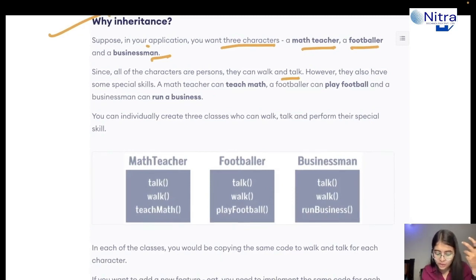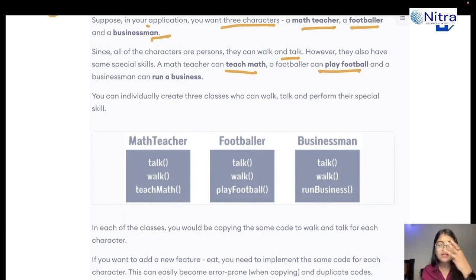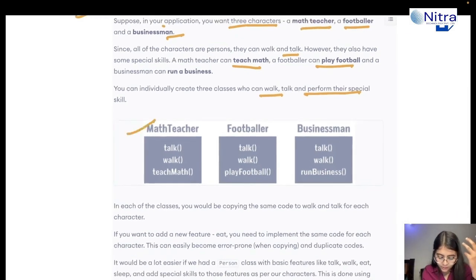A math teacher can teach maths, a footballer can play football, and a businessman can run business. You can individually create 3 classes that can walk, talk, and perform their special skill, right? These 3 are the methods here.